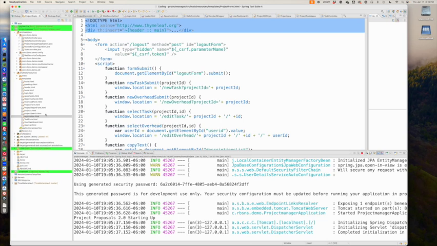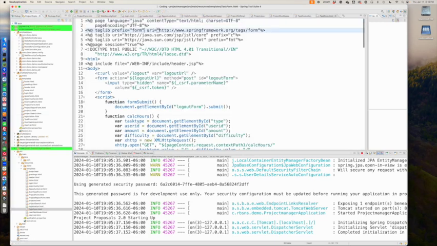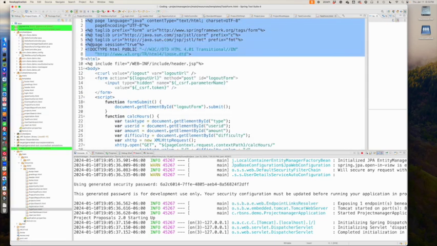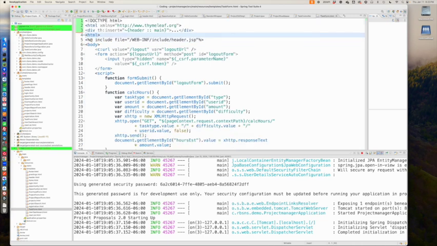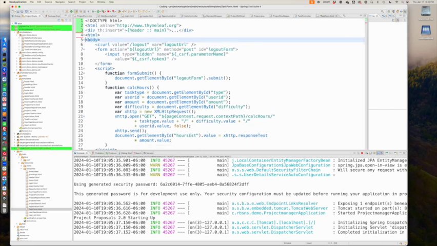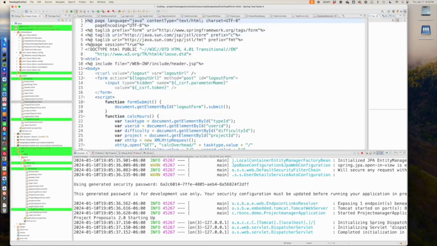So we're going to do that with our, if I can find my task pages. They are down here. I think I'm in the right place. Oh, wrong one. There we go. So if we do it at the head of our task form, yep, because we see it's got all this stuff up here. So we're going to clean that up. We don't need to include that header. And we're going to do that with our overhead form as well. So we've got a lot of stuff here we don't need.